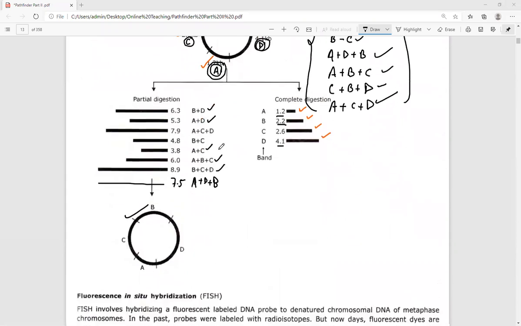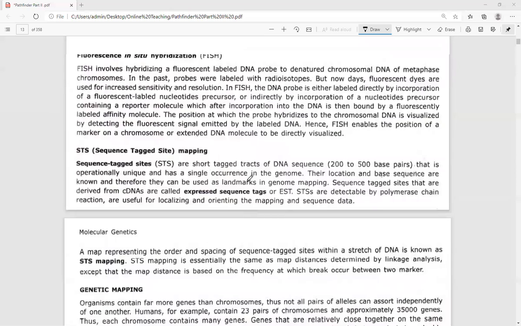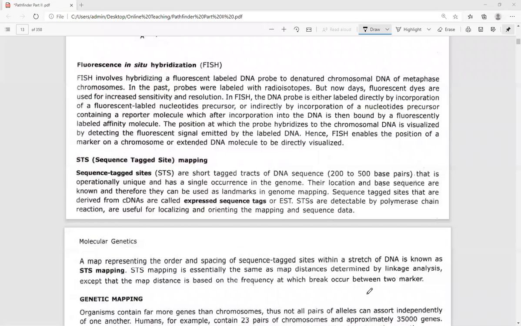Okay. Now moving forward. What do you mean by fluorescence in situ hybridization? Fluorescence in situ hybridization, as you know, is commonly referred to as the fish technique. In situ hybridization means within the cell, the hybridization is going to take place between the genomic DNA and the fluorescence dyes. So, fluorescence dye is going to stain the genomic DNA. This technique is referred to as fish, also fluorescence in situ hybridization.